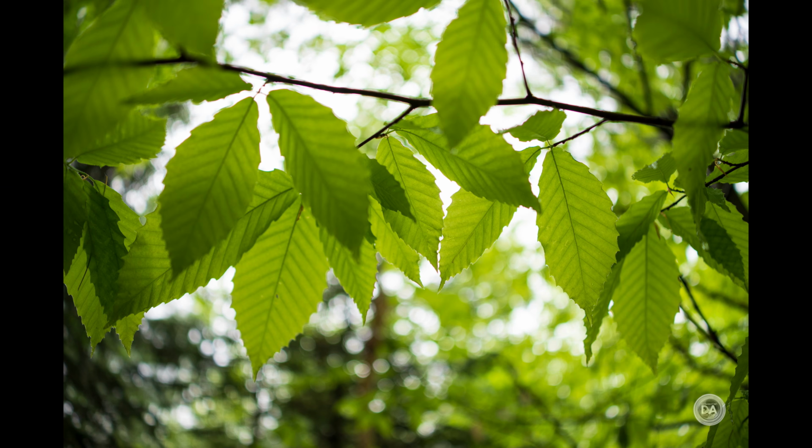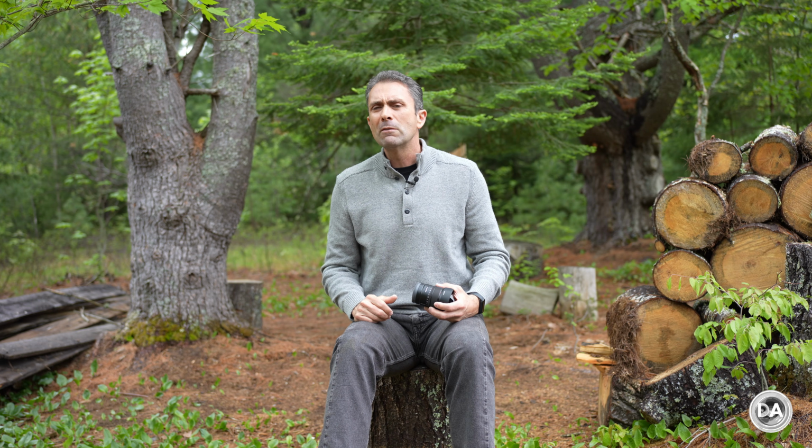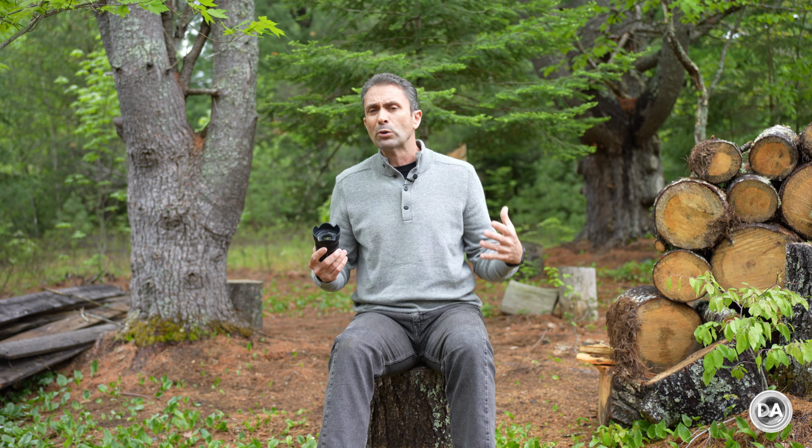So I think that this is going to be a very attractive lens for a lot of people. And the fact that Sony has thought about things when it comes to video, from the declicking to controlling focus breathing, various things like that, means that you're going to have a lens that is designed maybe for the kind of photography slash videography that really defines a lot of modern photography. So at the end of the day, I think this is a lens that is going to be met with a warm welcome from the APS-C community.